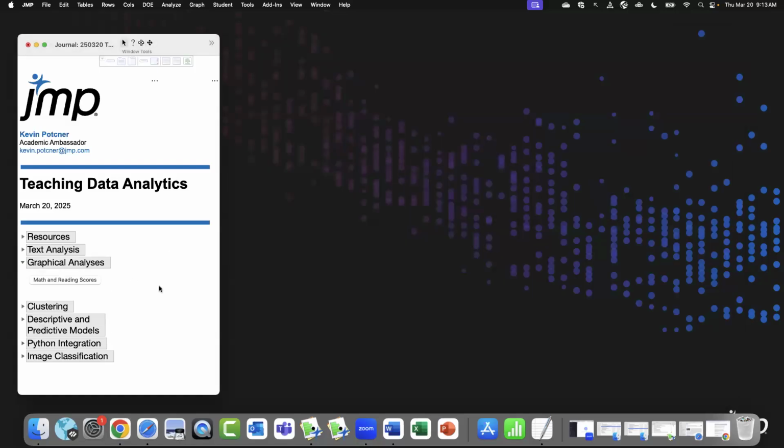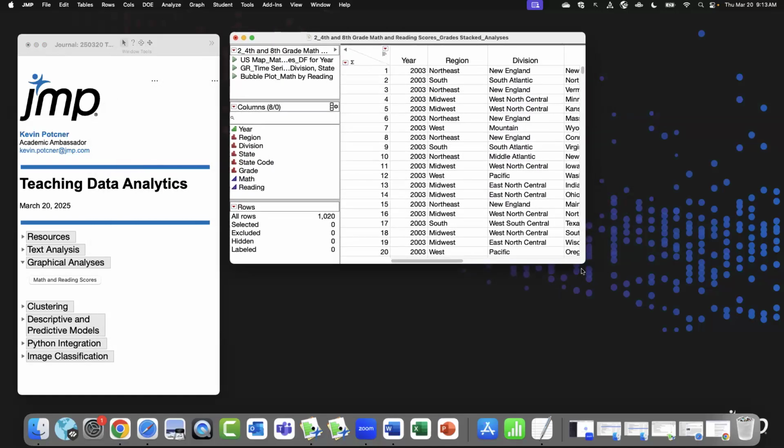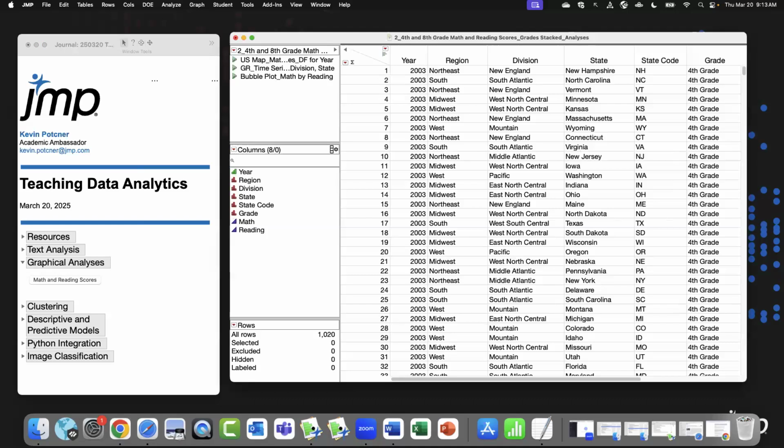Okay, the next one I'm going to pull up is some graphical analyses. These are a part of, to me, every course. I have a traditional statistics degree, and in that world, there wasn't as much focus on exploring data graphically. But I tell you, you can almost answer very challenging questions, compared to trying to phrase it in a formal statistical method or model, just by graphing data in various ways. And so I'm going to do that with an example here.